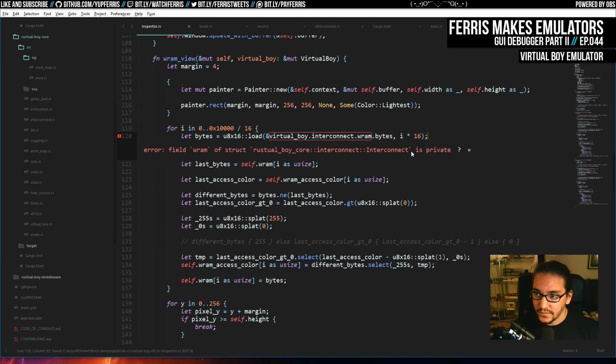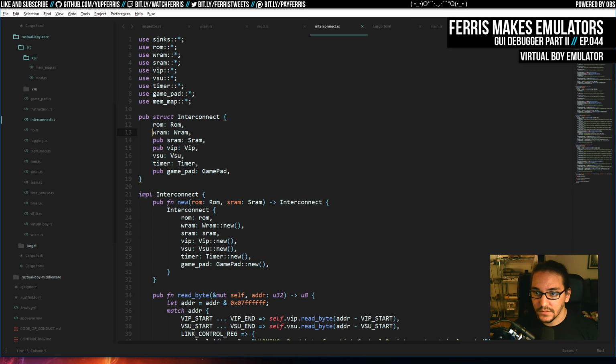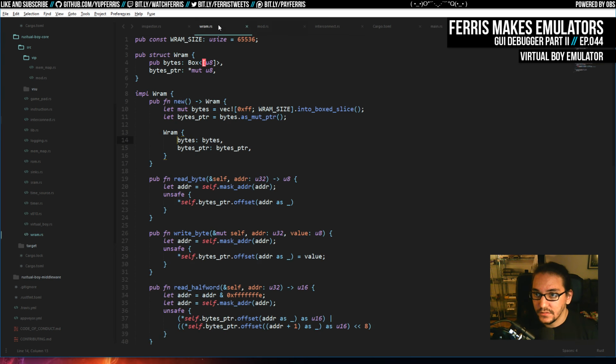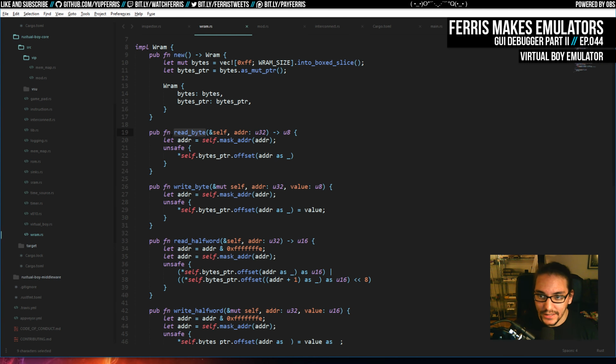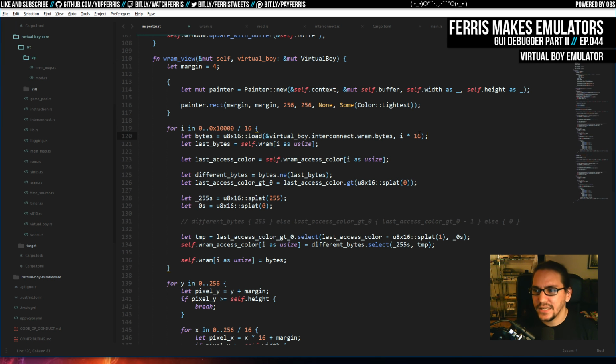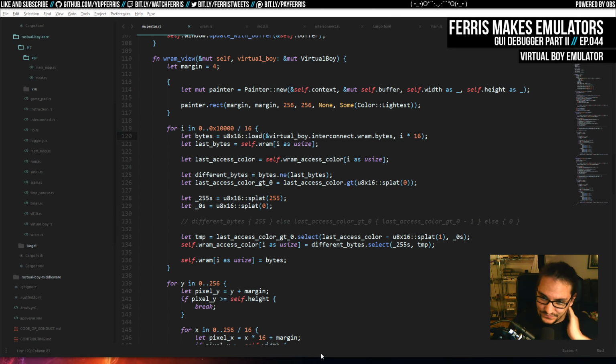And I don't really mind exposing this stuff either. Like in a way I kind of want it private so that we're not skipping over some abstractions I've done here, like reading and writing bytes from this. I kind of like that there's an abstraction there. And in a way, it doesn't keep us from doing that. But at the same time, I also want all of this to be really introspectable. I don't know. But yeah, that definitely makes it a lot better.